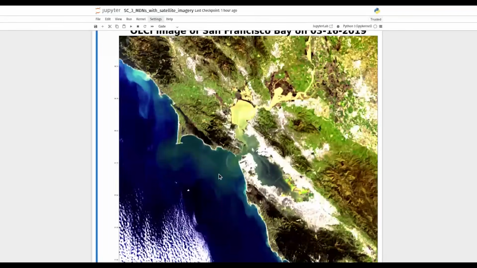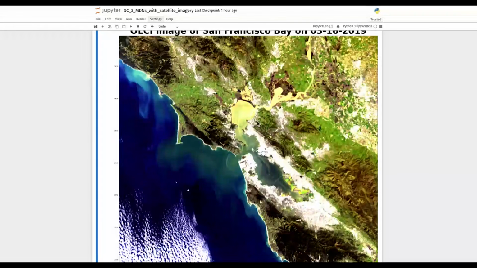As it moves into the San Francisco Bay, you can see it turns maybe greener. Maybe there's higher concentrations of chlorophyll there and higher phytoplankton biomass. As you move up to the northern section of San Francisco Bay, it turns sort of a yellowy color, suggesting maybe there's higher concentrations of suspended sediment there from the Sacramento River and San Joaquin rivers.